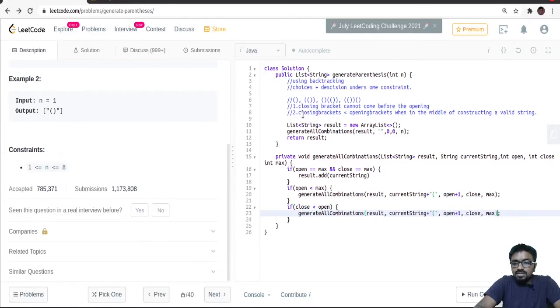I'll just add this line, make close plus 1, open is untouched, and here we are closing the bracket. This is it for the program. Recursion does the job of adding the brackets, finding out whether we have reached the final string, and appending it to the result. Let's look at how it runs.